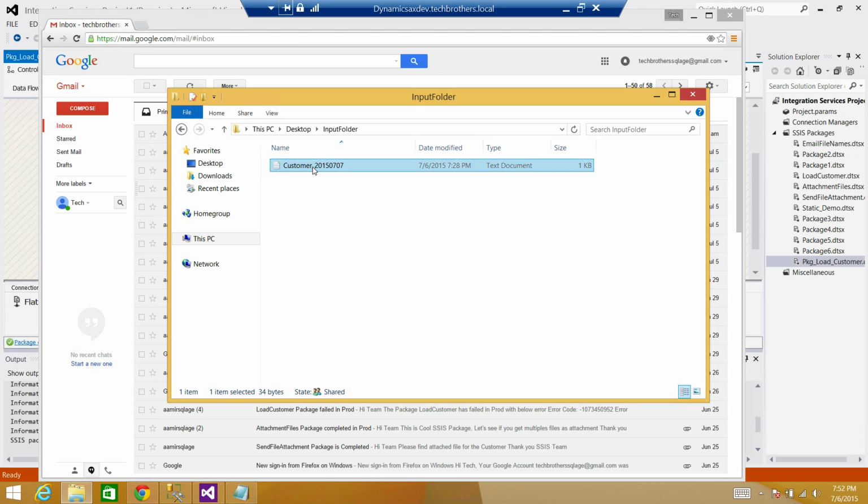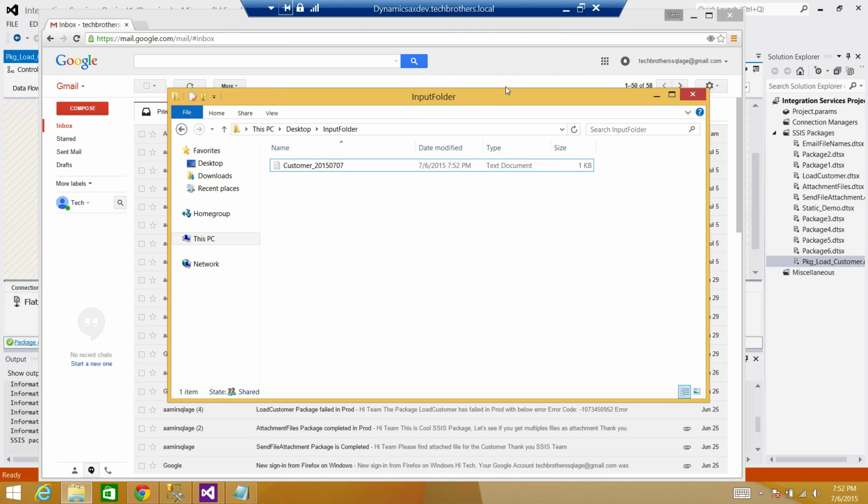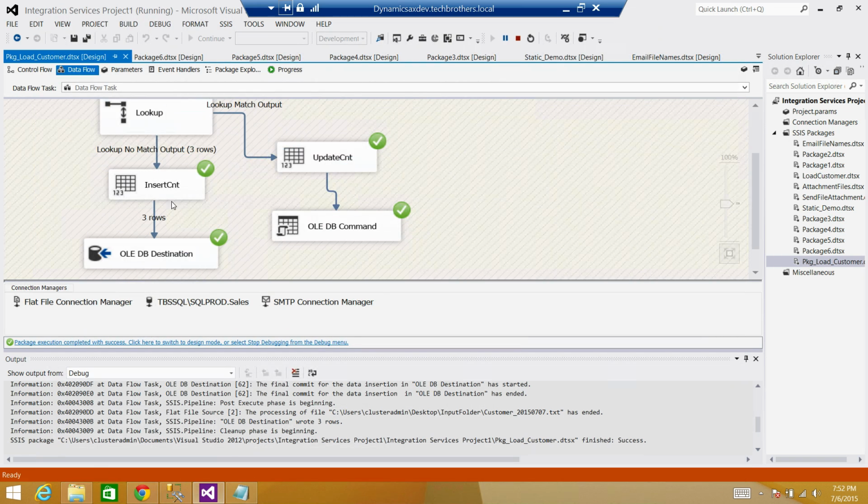So we have record counts for both actions such as insert and update. So this is going to update, right? I'm going to go ahead and add a new row. I will say 6 and say test. So now there are some records that should be updated, and one of them should be inserted.